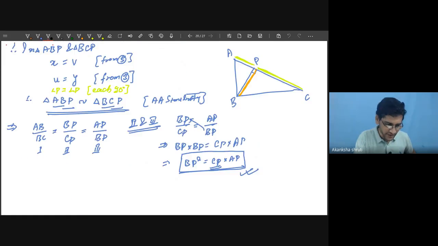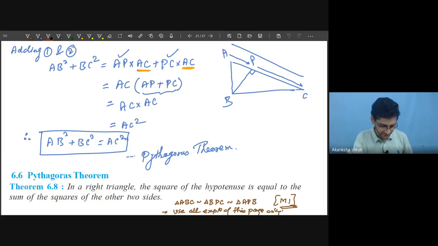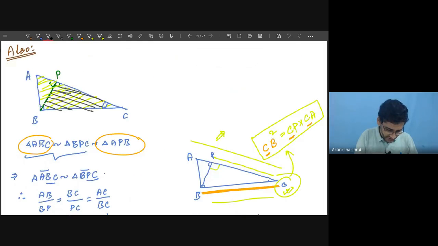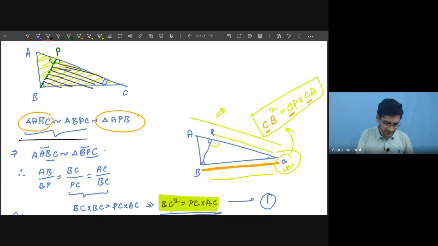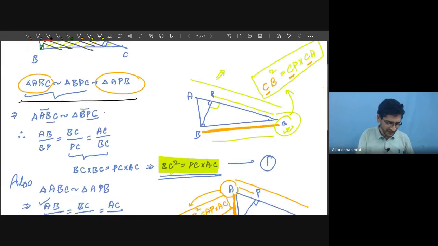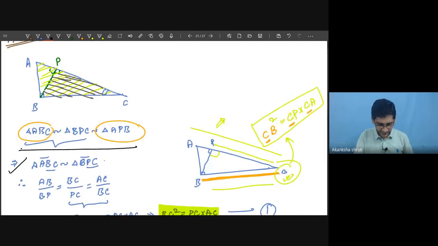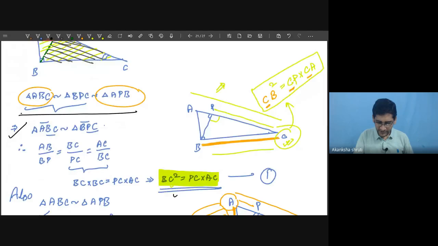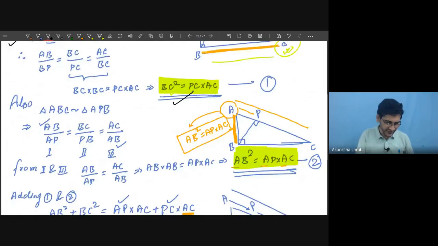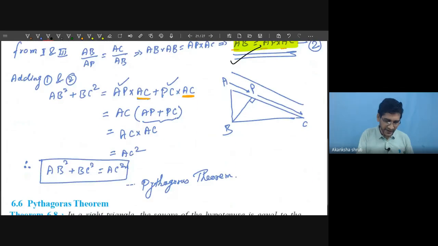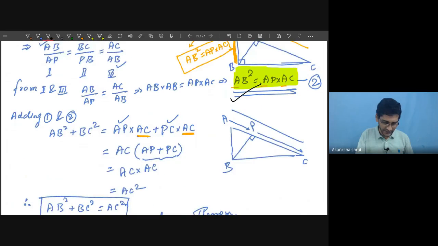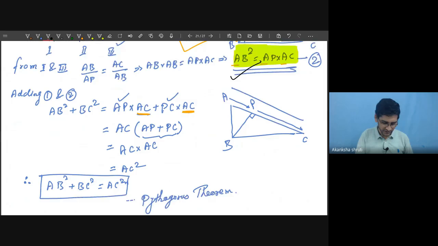Then you have to directly jump to this one. With that you will write these triangles similar. Then you will directly jump to this one. Means this similarity there we have proved. Then you have to take this similarity in pairs. By considering the first two triangles, you will write this one. Then considering the first and last triangle, you will write this one. Then you will add the squares of the sides. You are able to reach this one.